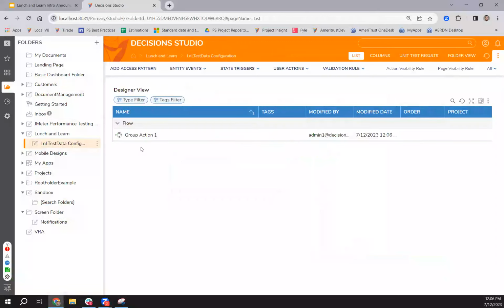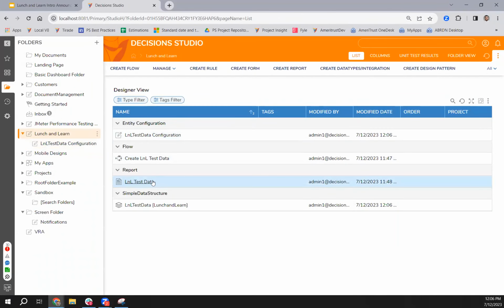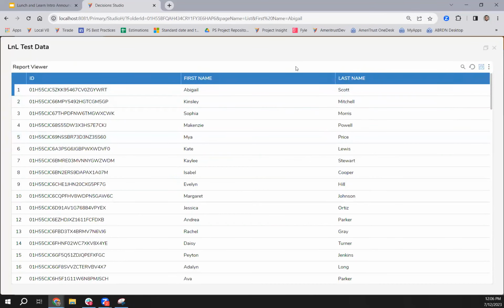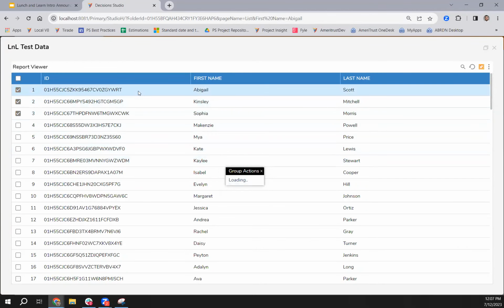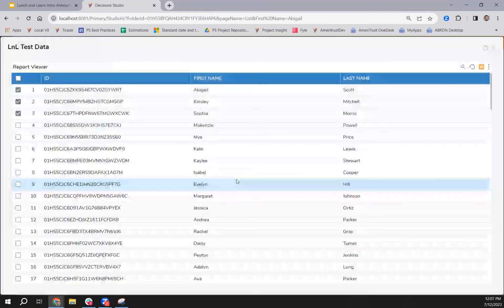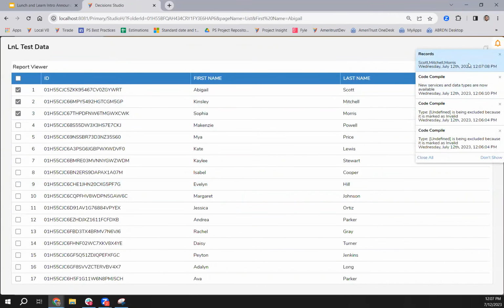So what the group action will allow you to do now is, on your report, run it, and you select multiple names. So let's go with these first three. You right click and you click your group action. What you'll see is that those three records have been passed into that workflow that you can now use. If you needed to do something in real time, it could be a synchronous flow. You could also, if you want an asynchronous process to happen, put an async flow in that action so that it happens in the back end. But that would be how I would get multiple records from a report into a flow for some work.